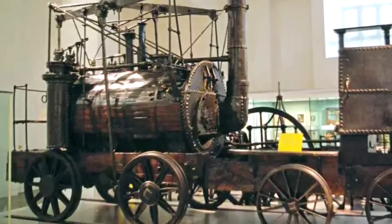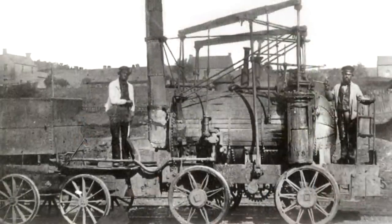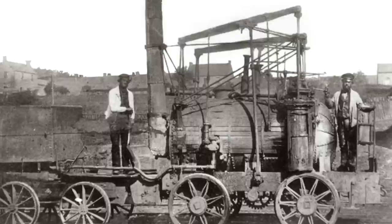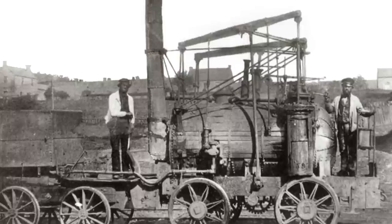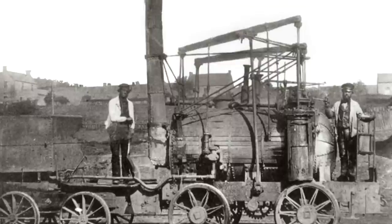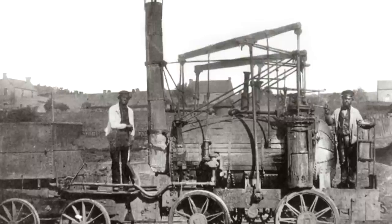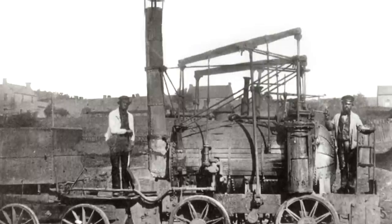Incredibly, she's not alone — she has a sister, Willem Dilley, and she's over at the National Museum of Scotland in Edinburgh. Many of the features that went into their design would become very relevant later for further development on steam technology. She was a vertical cylinder locomotive, though she had two of them, one on either side of the boiler. They each drove a single crankshaft beneath the frames, from which gears drove and also coupled the wheels, which allowed for much better traction. She did have some early issues, but that was more due to technical limitations — she ran on cast-iron wagon-way plates. Billy was eight tons, and she was too heavy; she broke them, which actually encouraged opponents of locomotive traction to criticize the whole thing. That problem was fixed by redesigning her with four axles, so the weight was spread more evenly.